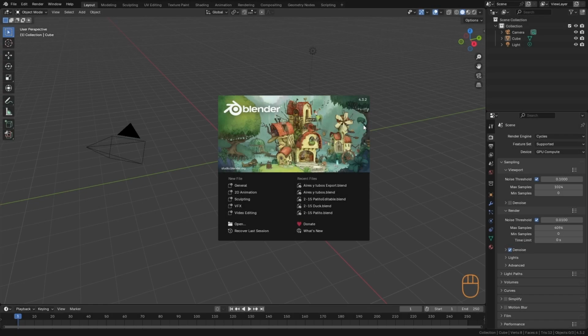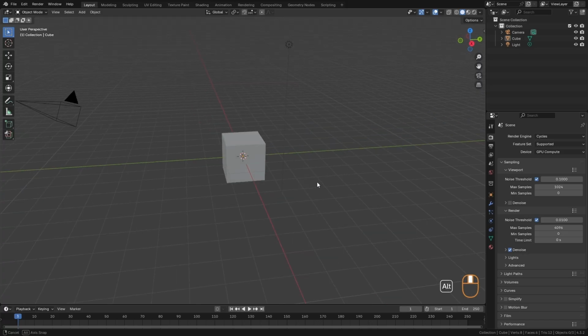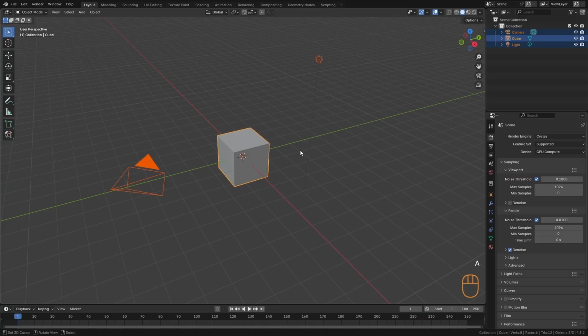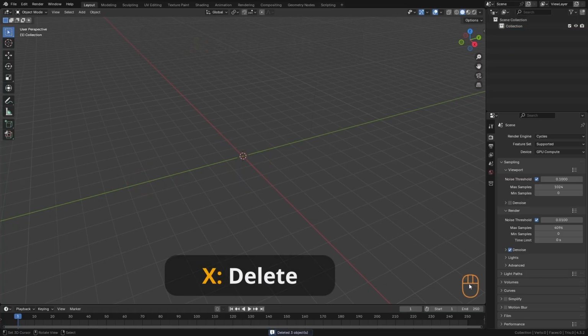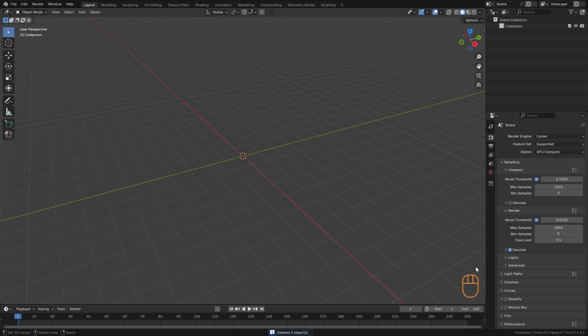Well, let's come to Blender. You can download the latest version for free from the official website. However, don't worry too much about the version, because no matter what version it is, these basics are always the same. So let's come here to the scene. I'm going to select everything with the A key and delete it with the X key. All the shortcuts that I'm going to say, you're going to see in this part below. If you have any doubts about which key I used, you can check it out below.